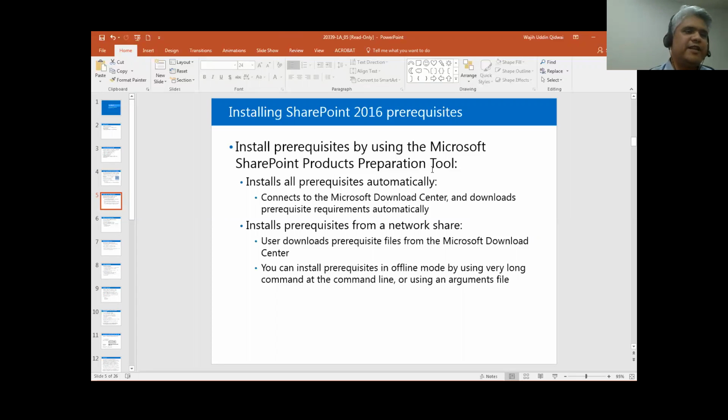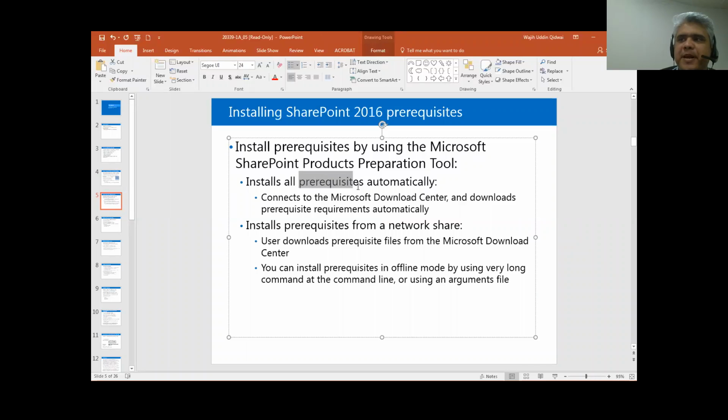Let's say you have a SharePoint media. You will simply insert that media, and the first thing you will do is use the prerequisite installation. In your media, you will find the prerequisite installer. This is the first thing that you will run in your SharePoint installation, because without the prerequisites installation, you cannot install SharePoint.